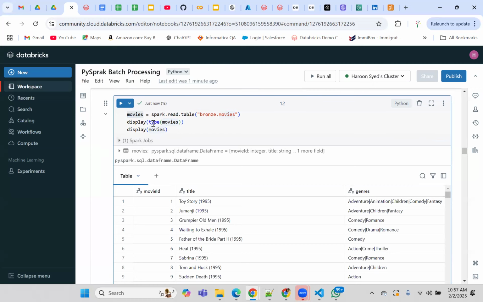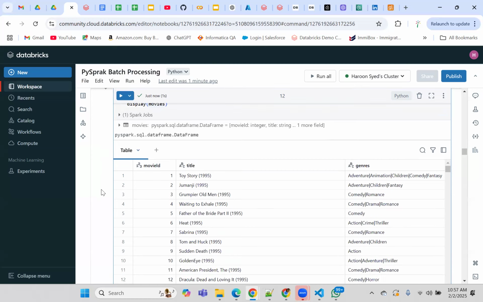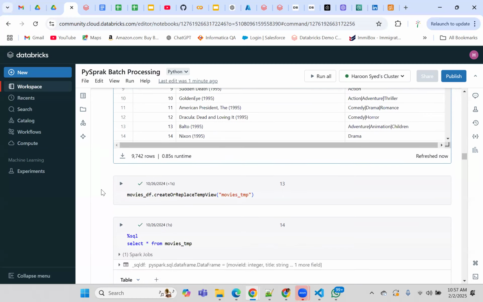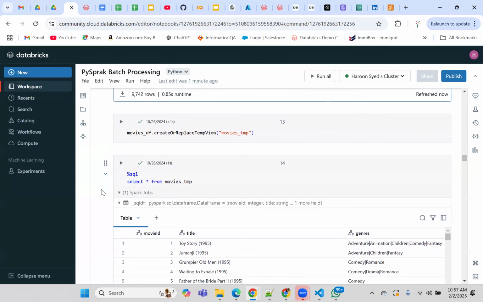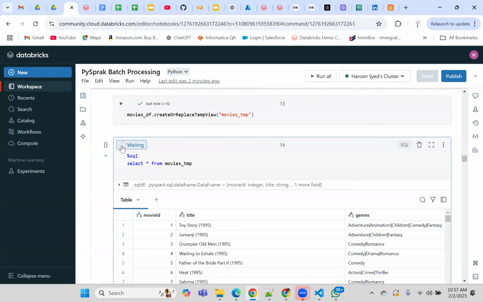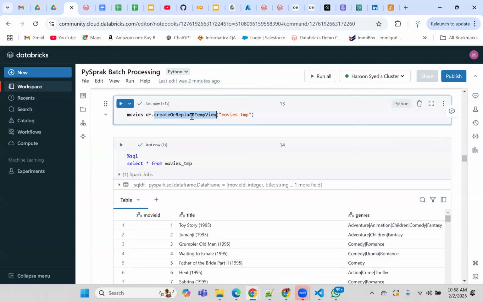So basically, you can also read from CSV, JSON, whatever file formats, or using JDBC, you can read from different databases as well. Once you read a data frame, you can also create a temporary view within your memory, and then query that from memory. I have created movies temp using create or replace temporary view.